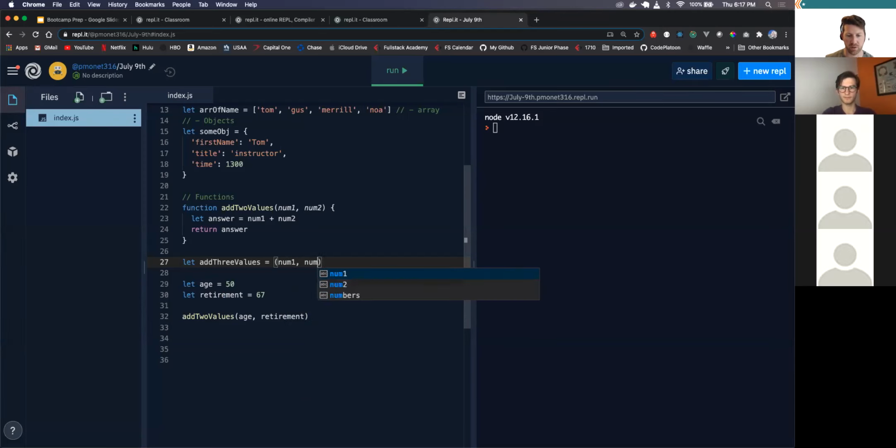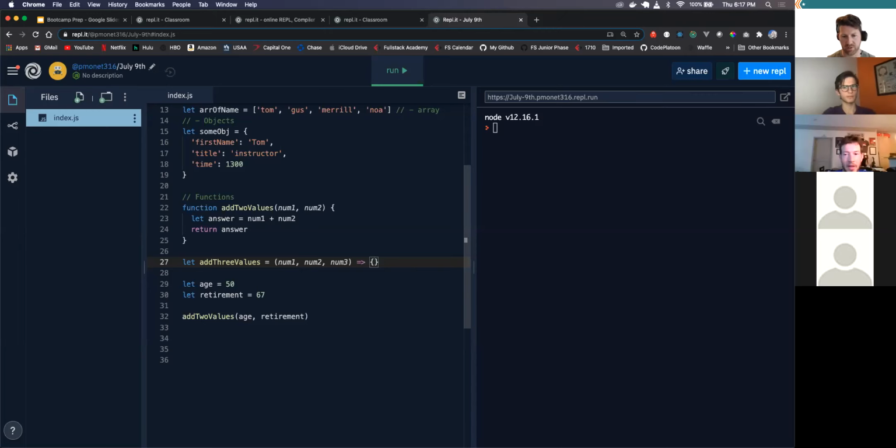So num1, num2, num3, so I'm adding 3 values inside the parentheses, and then equals, open, what was that called again? Open arrow, followed by the curly braces. Angle bracket. Angle bracket, thank you. So equal sign, angle bracket.